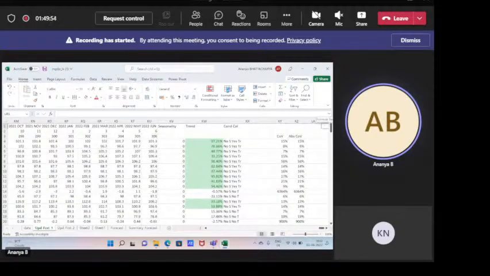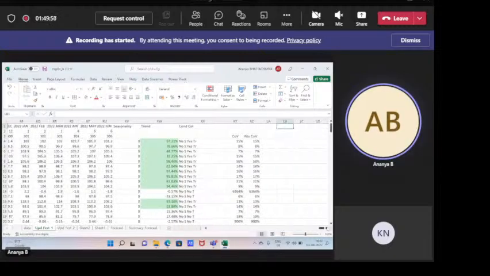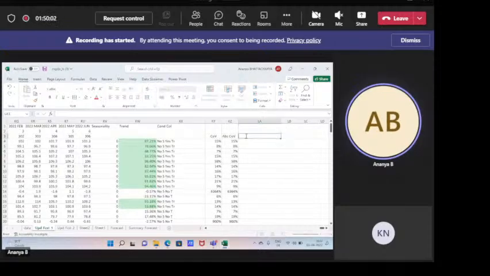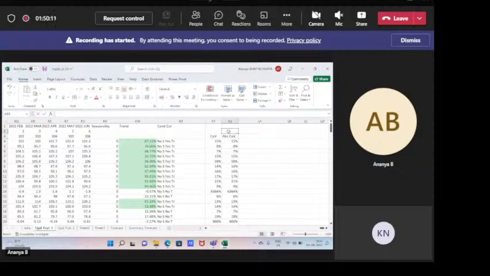Just write 75% in the column KZ, KZ2. No, not there. Just write a value above the absolute COV, 75%. Okay. So we can change what happens.